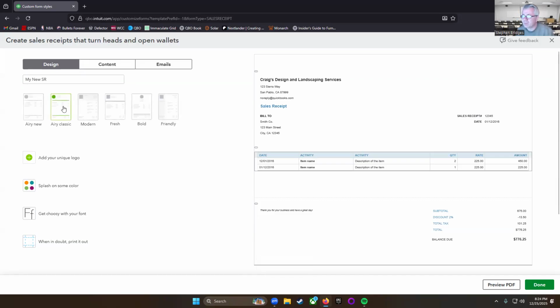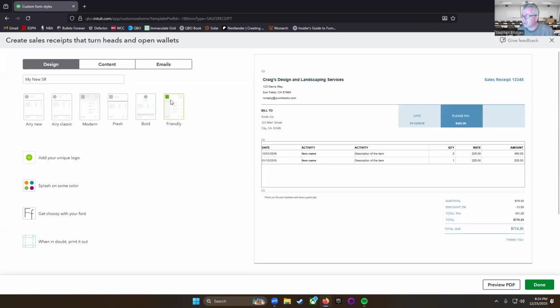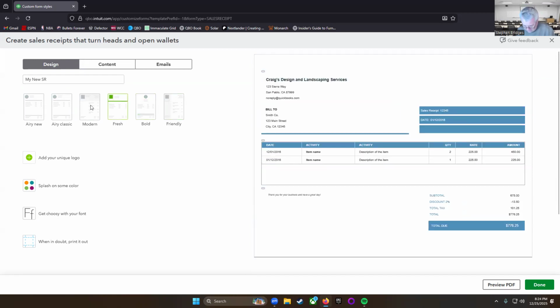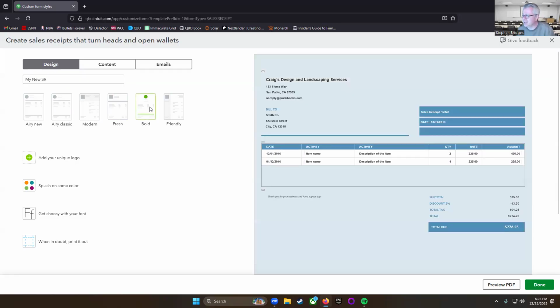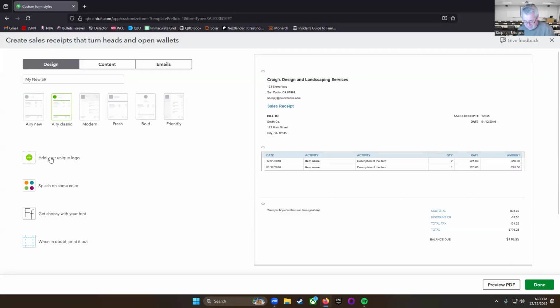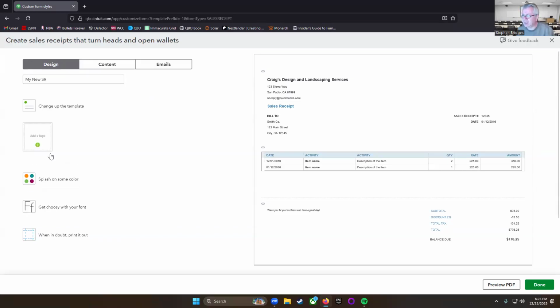All right. So we have these templates here, and as I click on them, they will change in the preview on the right. That's bold, that's friendly. They wanted us to do airy classic. I believe that's what we might have come in on, but that's what it is. And there's not just a ton of these, but there's a few to kind of change it up a little bit. You could add your unique logo here. That would be if you did go in and put in your Puppy Love logo. We don't have to do that here. It would give us one here, but it would show up right there.